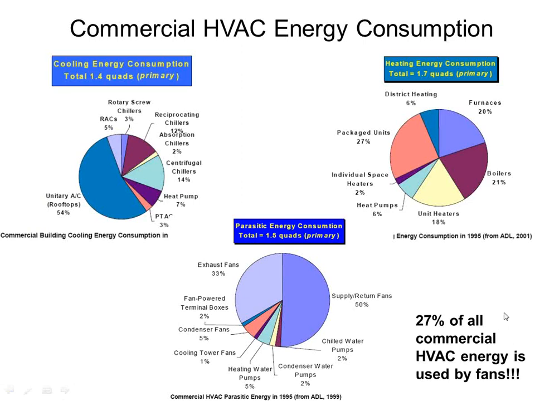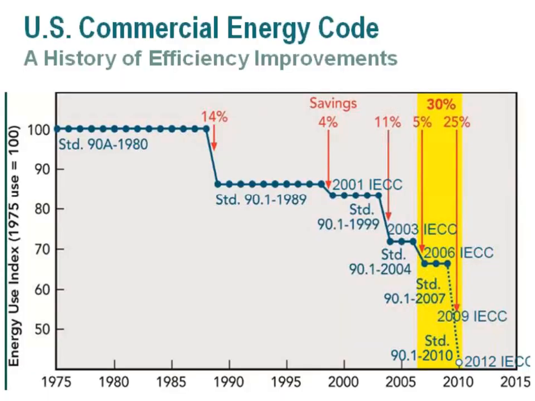All right, so 27% of all the commercial HVAC energy is fan energy, right? And that's what we're really going to focus on a lot today. We're going to talk about lots of stuff today and next week, but fan energy is going to be one of those things. From a code standpoint, you've probably seen this chart before as well.